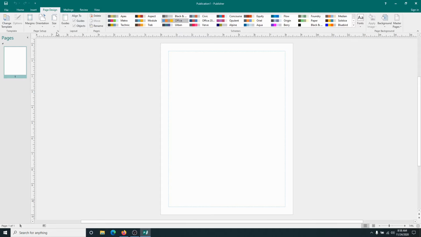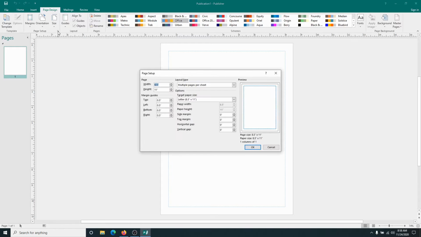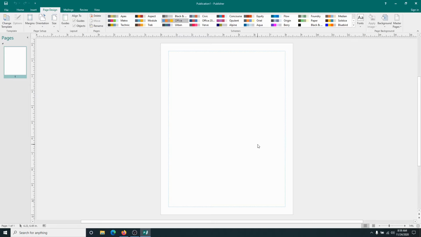If I click on that, it gives me an expanded menu of options. So under Page Setup, we're going to go to Margins, and we're going to make sure that it is set to moderate. Moderate means that it will be a ½ inch margin all around, top, bottom, left, right. And we see that here with the ruler and the indicators, that this will represent a ½ inch on each side all around.